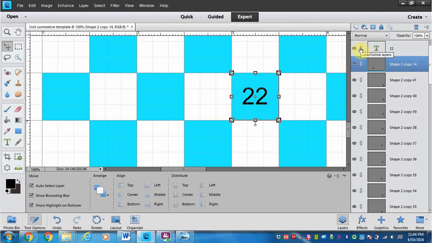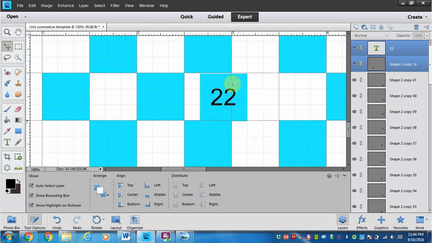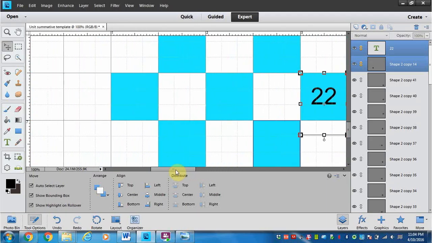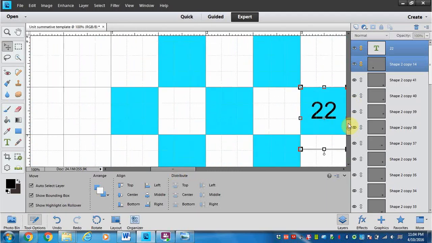And that's what these tools are here. So if I hold down my Shift key, I can select both of these layers and then click on the link, and that way those 2 are always linked together. So now if I'm using my move tool, I can click on this and then I can move that wherever. So when I do the next month, I can just copy this one and it's going to make my life easier.